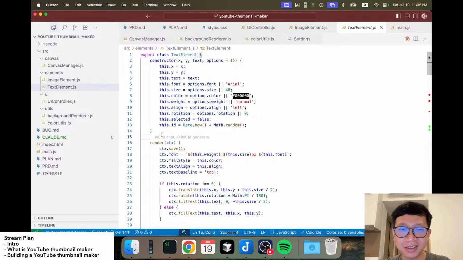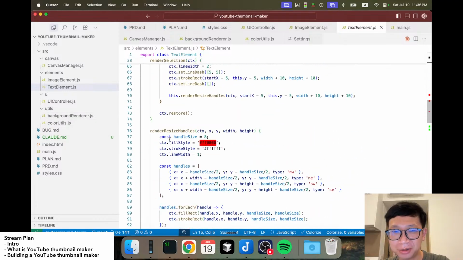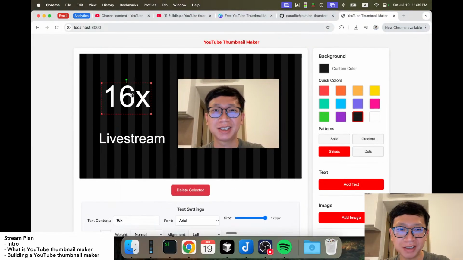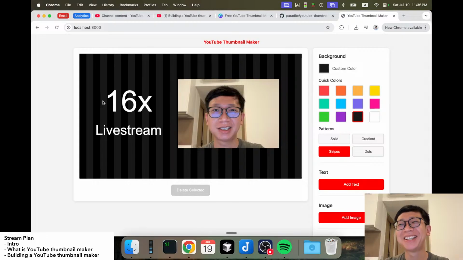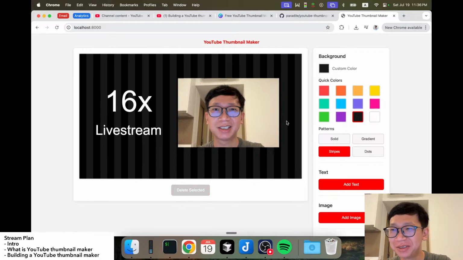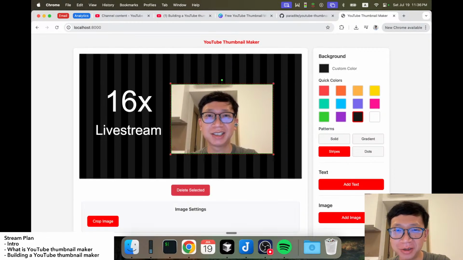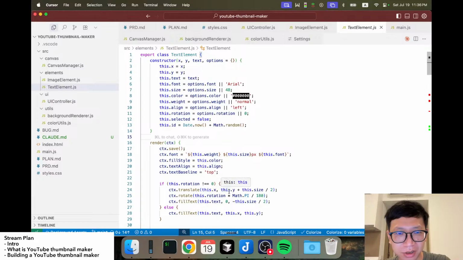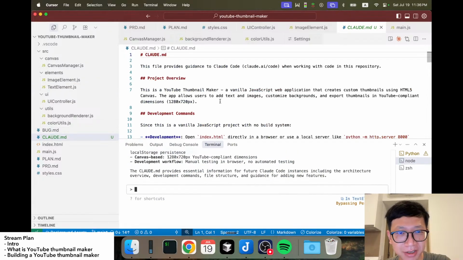This is not a to-do app kind of difficulty. I would say it's much harder than a to-do app because you're trying to manipulate graphics on a canvas. Believe it or not, this is actually very hard to do. You might think this is very easy, but it's not the easiest technology to work with, but it's very powerful, right? You can do a lot of weird things later if you do it correctly. This is the technology that powers Figma, and I also believe Canva uses Canvas. So it's very powerful, but it's very hard to test.